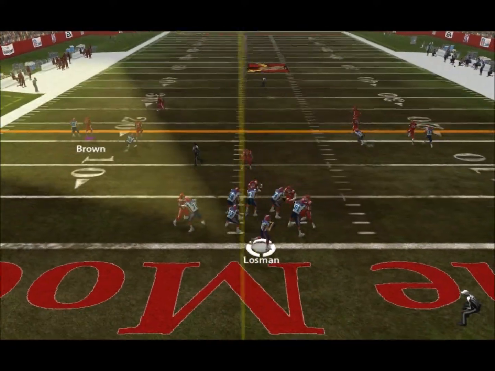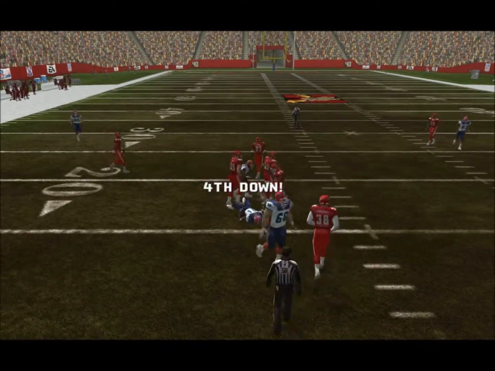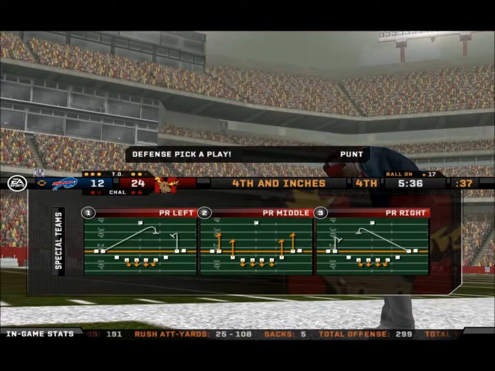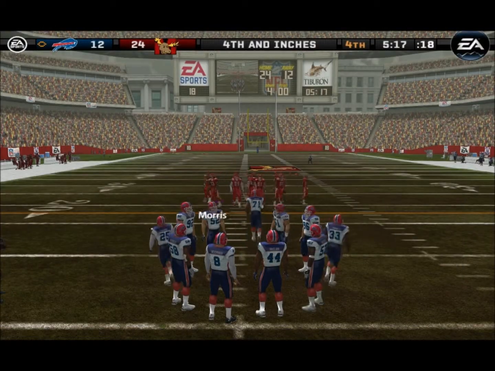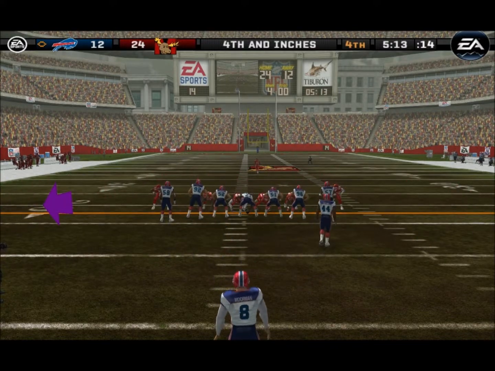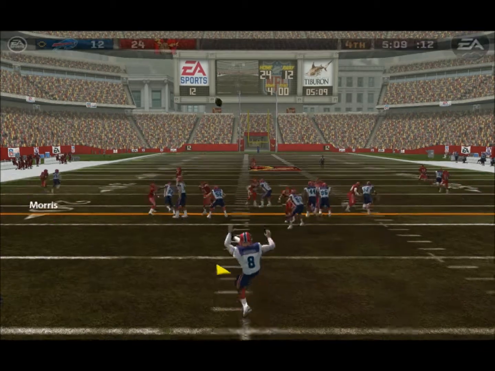Wassman back in the shotgun, drops back, throwing, and the catch is made. Carpenter tackles him, and they won't get the first. Gain of 12 didn't get enough for the first. Time to call a special teams play. Nothing happening for the offense. They're forced into a 3-and-out.